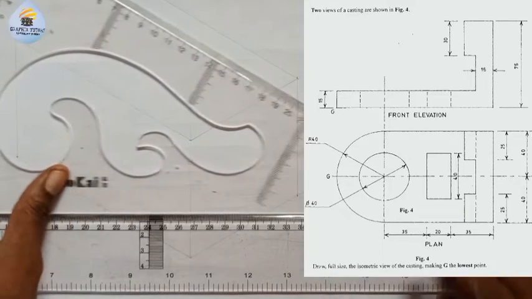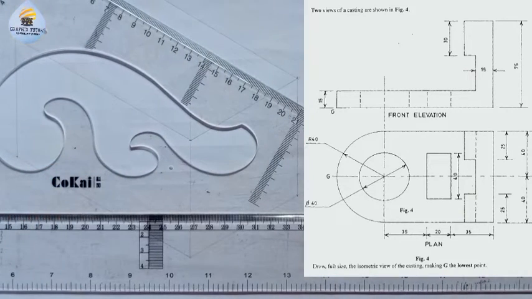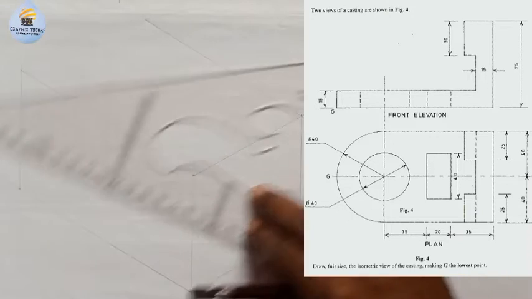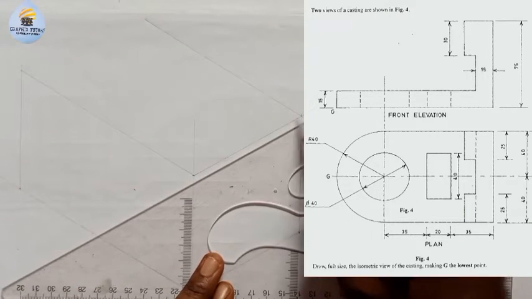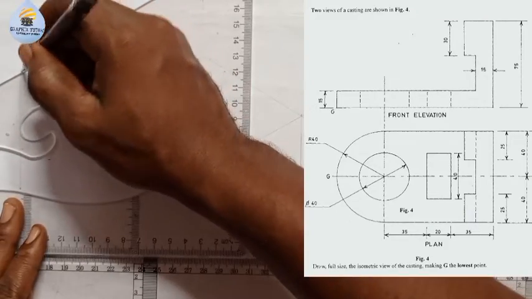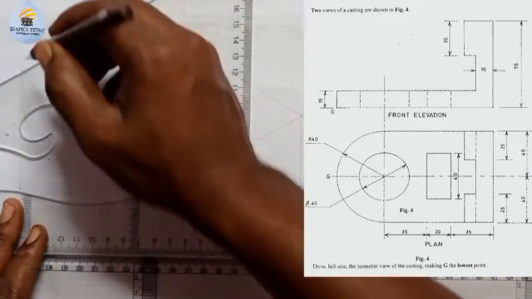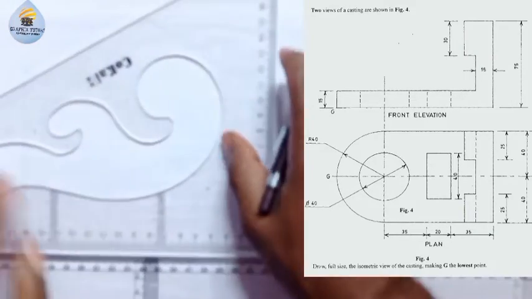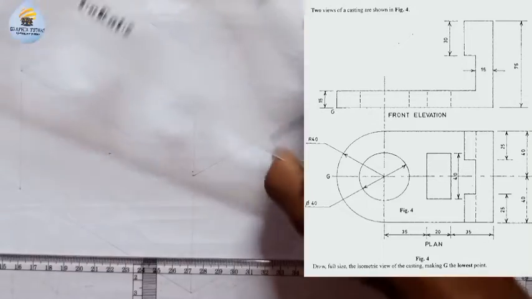I'll do the same thing to draw this, moving it to this point. Let me close that up.